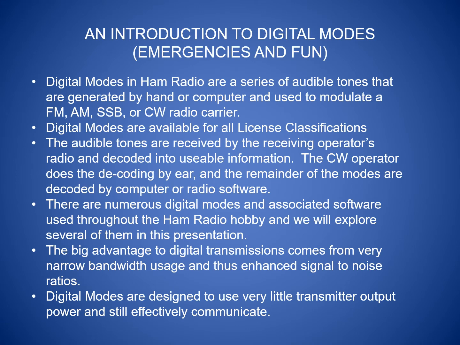When we refer to digital modes in ham radio, it's a series of audible tones that are generated by hand or by computer and used to modulate an FM, AM, single sideband or CW radio carrier. The digital modes are available for all license classifications, and the audible tones are received by the receiving operator's radio and decoded into usable information by the computer. The CW operator, of course, does the decoding by ear, and the remainder of the modes are decoded by computer or radio software. There are numerous digital modes and associated software used throughout the ham radio hobby, and we'll explore several of them in this presentation.